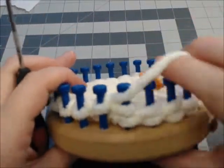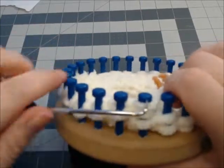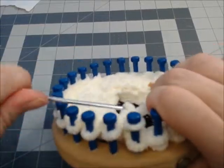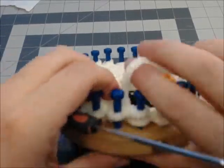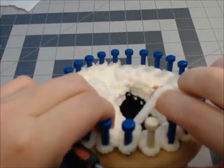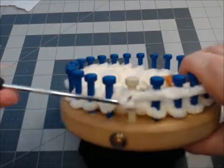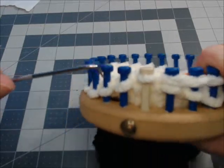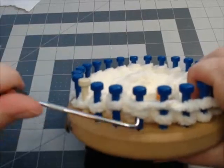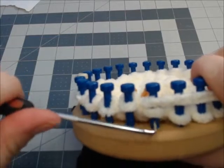So what you want to do is knit the two together to finish up the row, okay? All right, now, here's what you do. You're going to knit your way around, and you're going to stop just before that peg, and you're going to start over again. You're going to do it again. So you knit your way around.